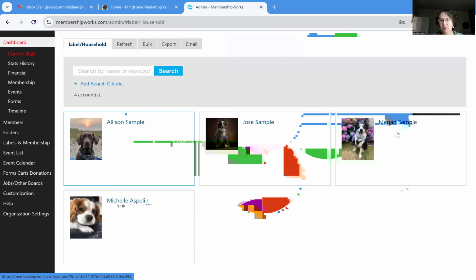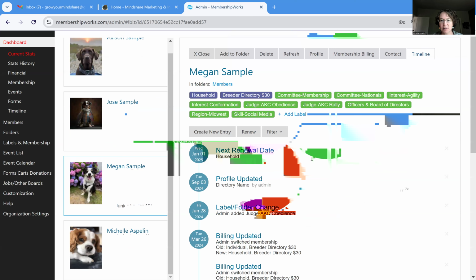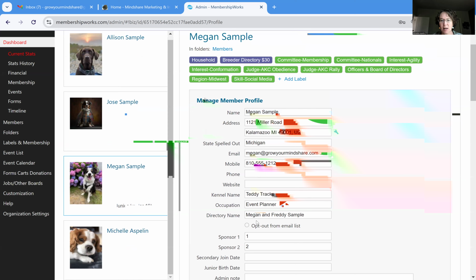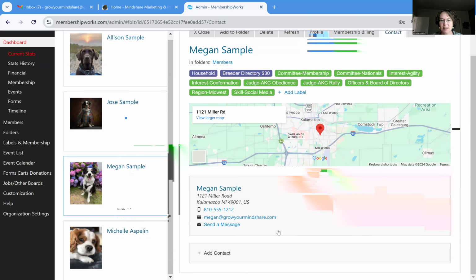If I click on Megan, for example, and go to her profile, you can see all of Megan's information here, and Megan is attached to Freddie. If I click on contact to see additional contacts, Freddie's not listed here.